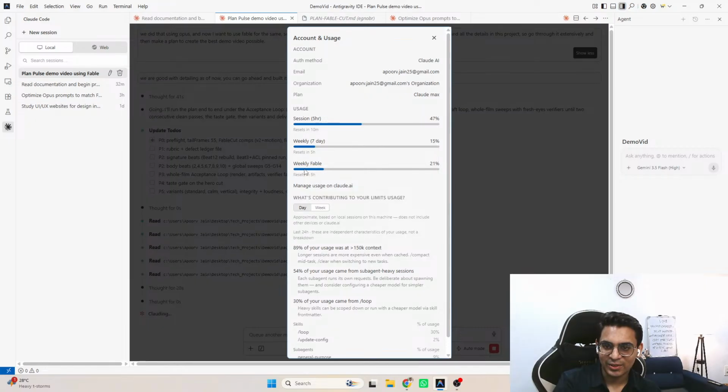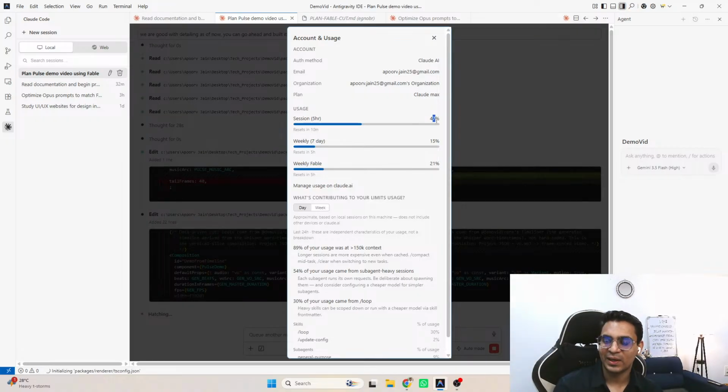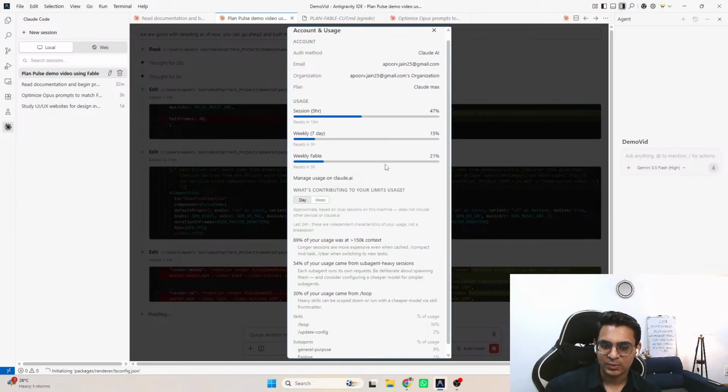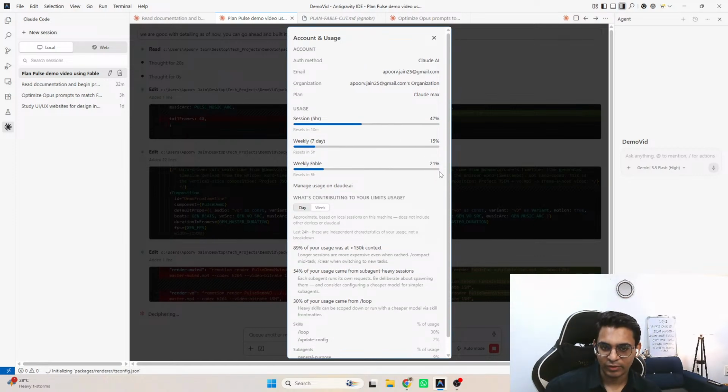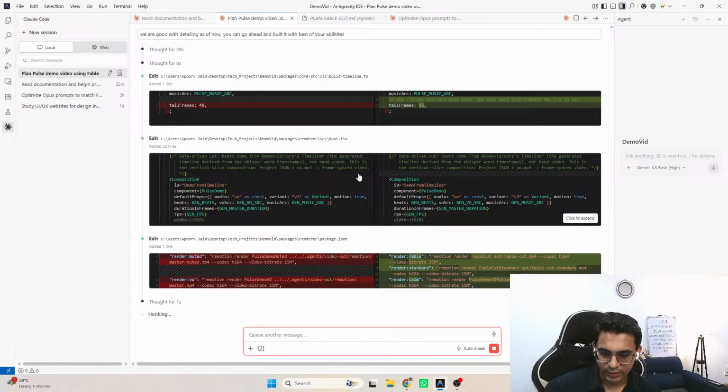Checking our usage, Fable weekly usage, we are already at 21%. Good thing it's resetting in 5 hours, and our session usage is also resetting in 47 hours. Okay, guys, one thing: after 10 minutes, we'll drop it down to extra high instead of using max, because otherwise we'll just burn the tokens very, very quickly. So that's the plan. As of now, it will just get reset and then we can easily do that. Yeah. So this is what we are doing today as of now. Then we have more things coming up.